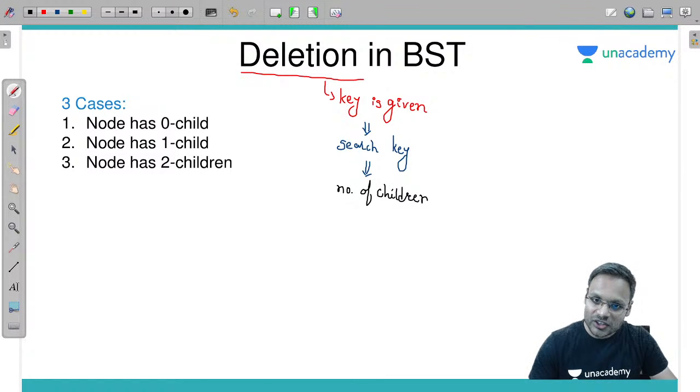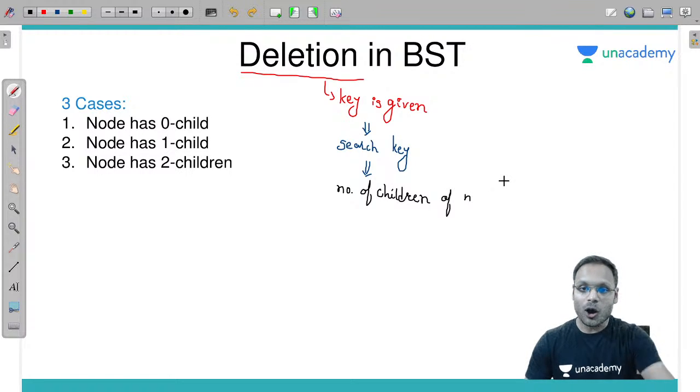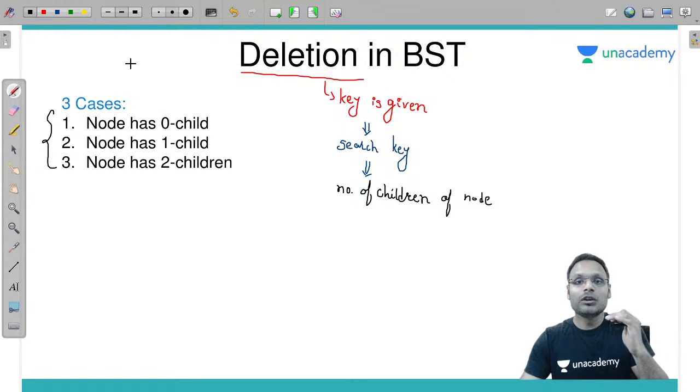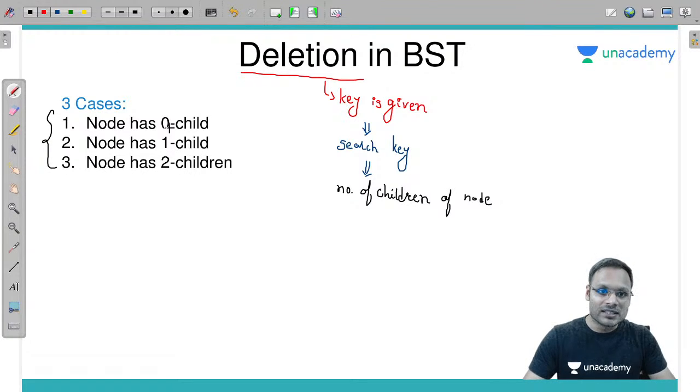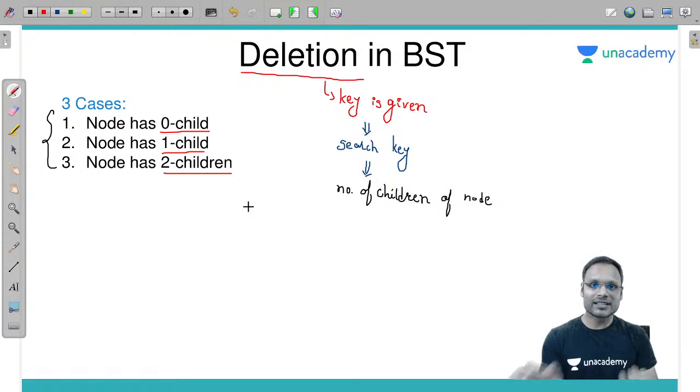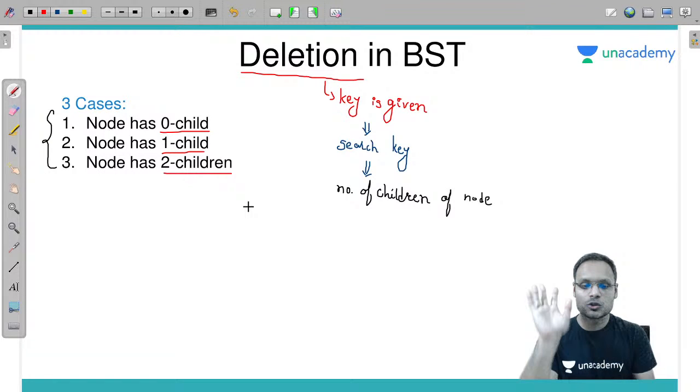Why is this required? Just because based on how many children the node is having, we will be having three different cases. The node which we want to delete is having 0 child or 1 child or 2 children. Based on that, we will be having three cases: case 0, case 1, case 2.